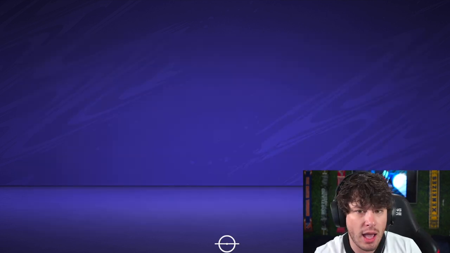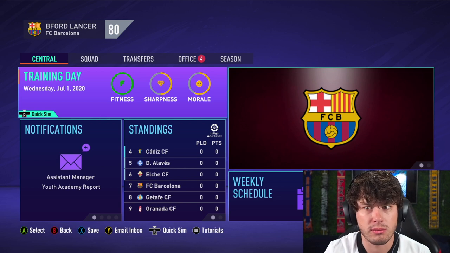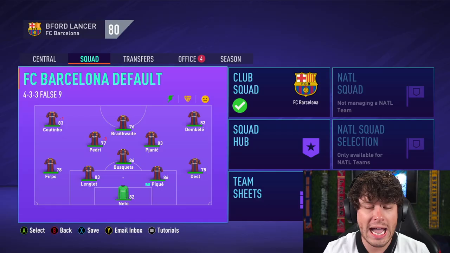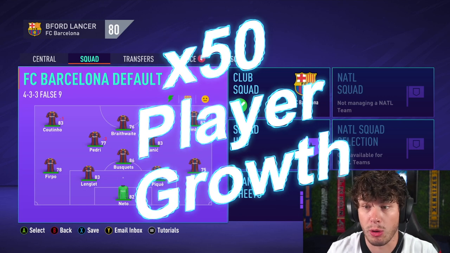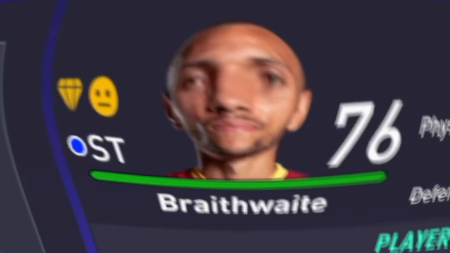And we're into it. And now that I think about it, let's not even do a test run. I was going to start with, you know, 0 extra player growth. Then I was going to move up to 10 and 25 and 50. Do you guys really want to see that? No, I have just gone on and straight up boosted it to 50. It is now 50 times normal player growth. Who knows, man? By the end of this, Braithwaite might even be a 99 overall.